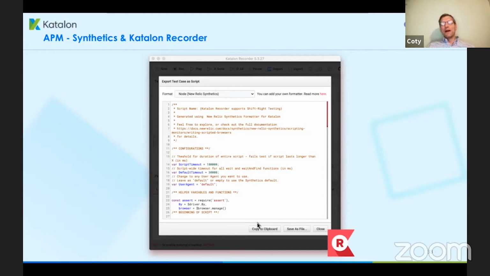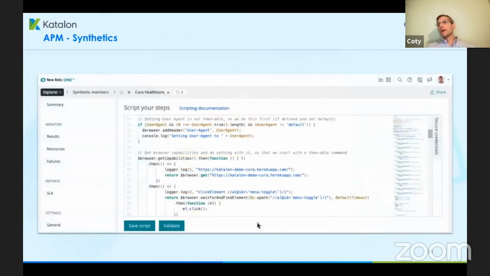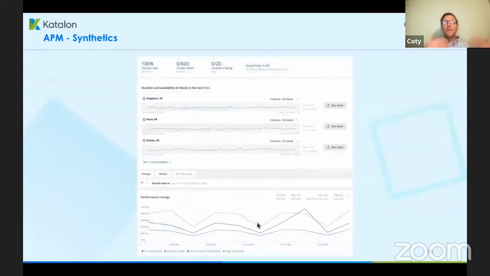And I just, again, as a slight note to some of our products, I'll note that our Katalon Recorder will let you record these and then export them to a number of commercial products. New Relic is what's shown here, but we also do it for AppDynamics and Dynatrace. And you can take those scripts, export them, and then see again in production what is happening around the world.